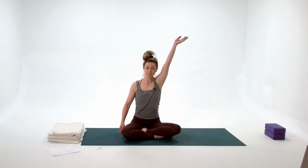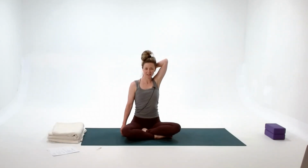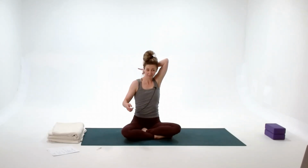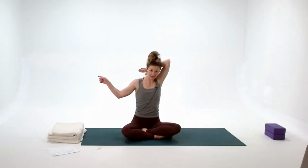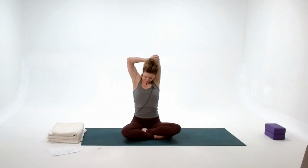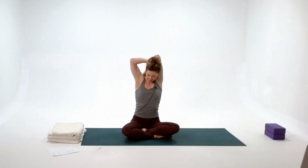So left elbow up, and the fingers head back. So I just like to notice the angle. I can feel my elbow is heading that way, so my fingertips are heading that way. And what I want to do is guide the elbow really gentle, so that already feels like a stretch. I'm going nice and easy, and just guiding the elbow up and back behind the head.